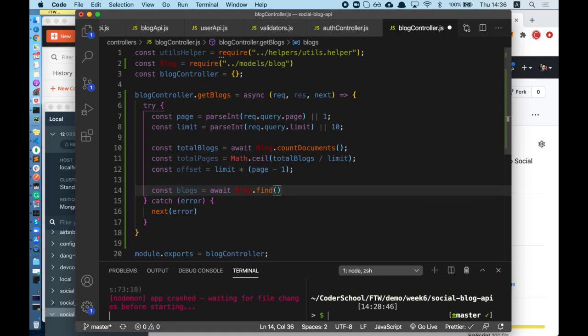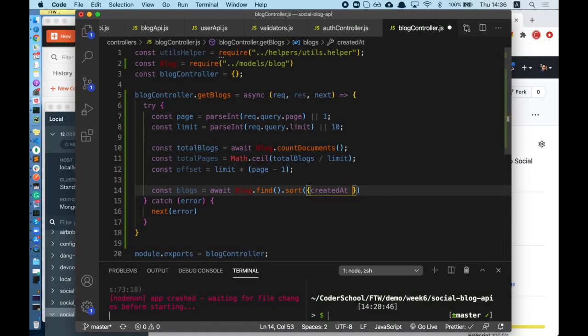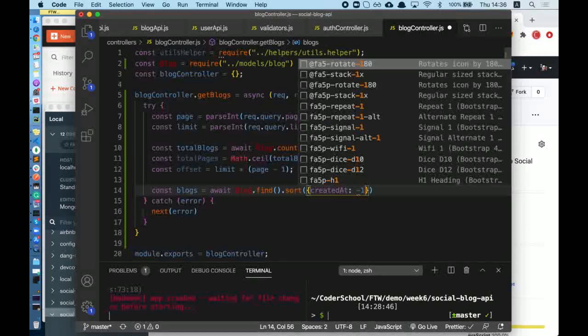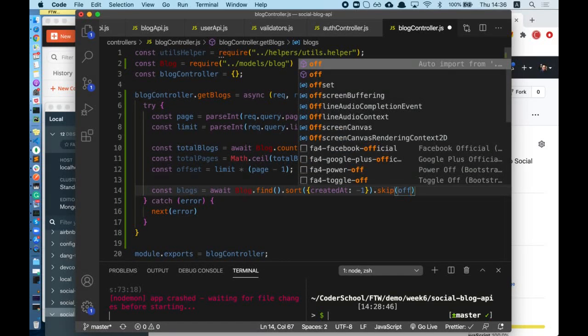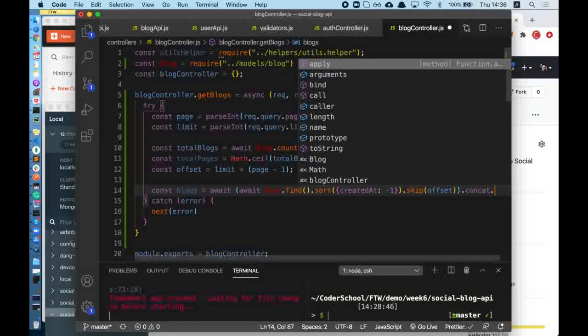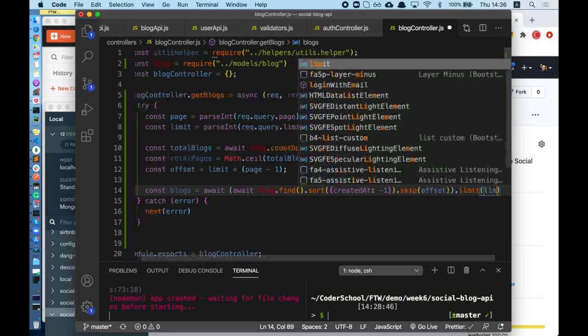So we find the blocks and we sort them based on createdAt, -1 to sort in descending order, so the newest block will be at the top. So we skip an offset number of blocks, and we get the limit number of blocks.